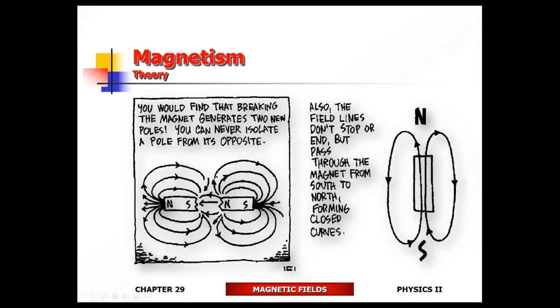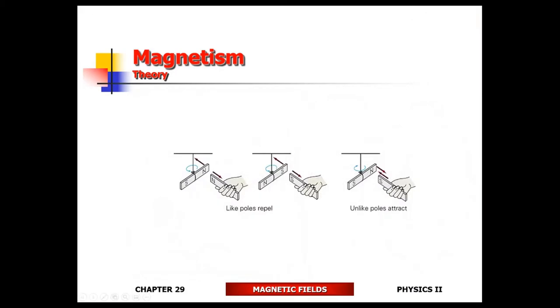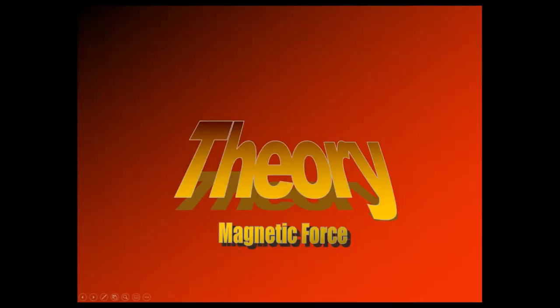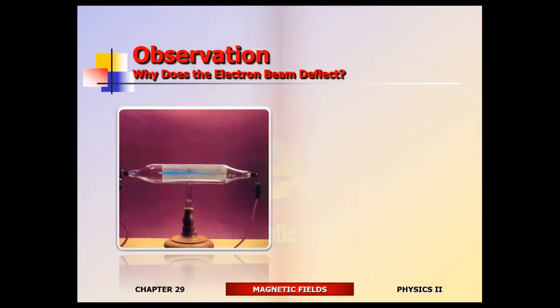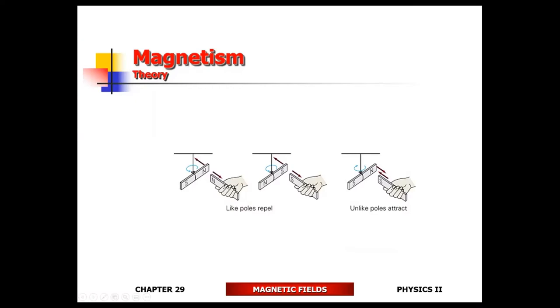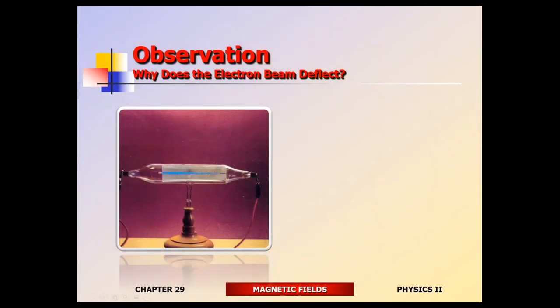All right, so when you're dealing with magnets, the question becomes the origins of magnetism. Where does the magnetism originate from? Is there such a thing as a magnetic charge? Is there a magnetic north charge or a south charge? If you take a magnet and break it into smaller and smaller pieces, it doesn't matter how small the pieces are, each and every single piece is gonna be magnetized. So the question is, where does the magnetism originate from?